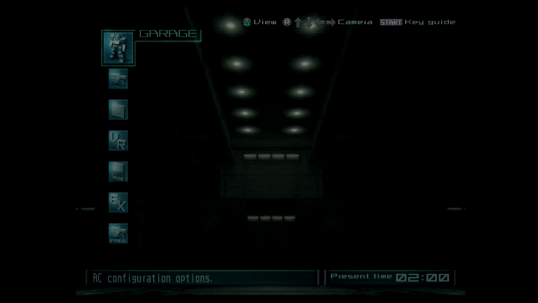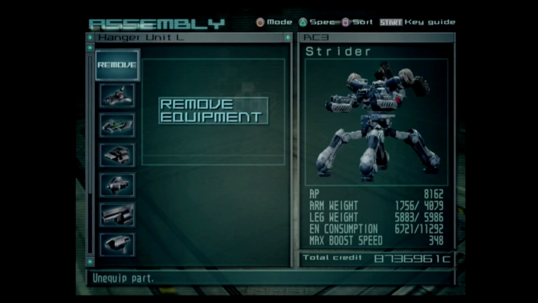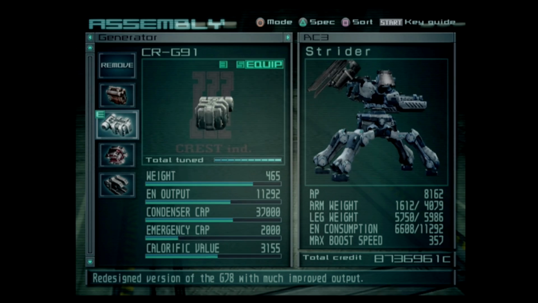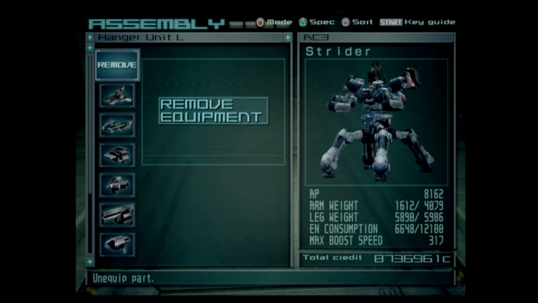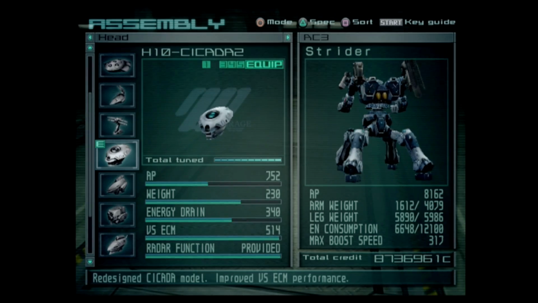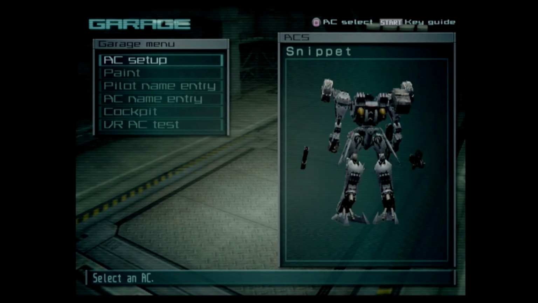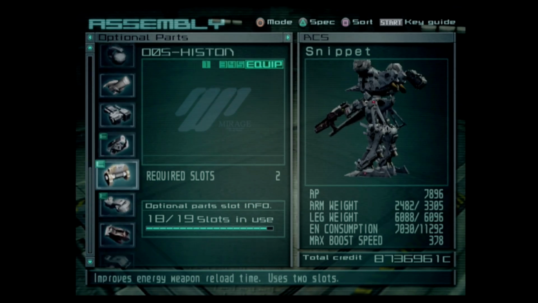Not really using my army units. Alright, well, instead of changing a bunch of stuff on this AC, I'm gonna do this. Things back to how they were. Just like so. Then I'm gonna switch ACs to probably Snippet, since he was a different kind of setup anyway, but not that different. It's gonna be largely the same.